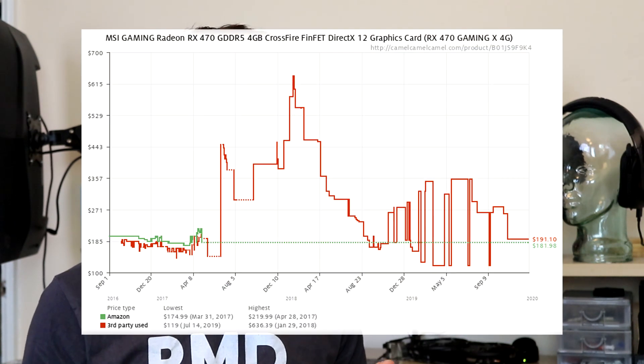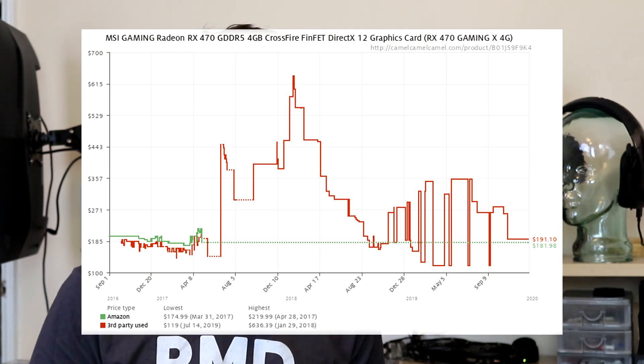This graphics card is the AMD RX 470, released in 2016 with 4GB of GDDR5 and a core clock of 1226 MHz, built on the 14nm process. When it was released it was considered a capable 1080p gaming card that would help gamers break into PC gaming on a budget, costing only £137 — and that was before it was marked up ludicrous amounts thanks to cryptocurrency mining.